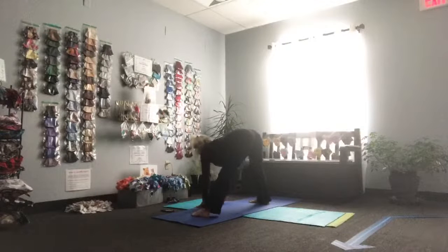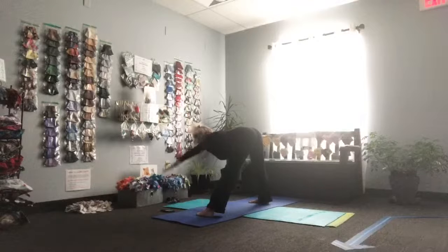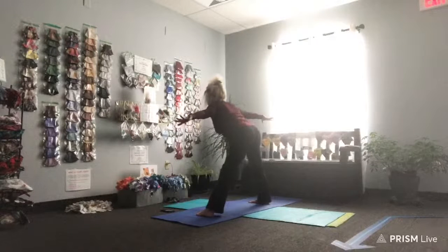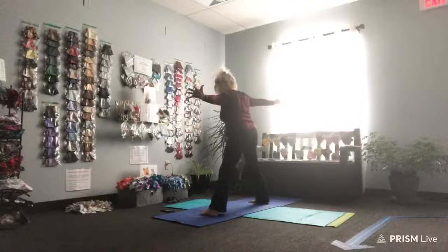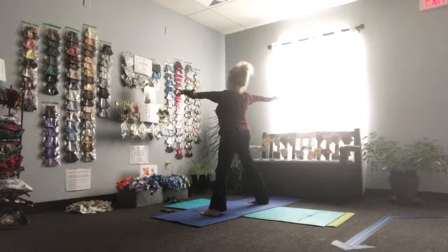Inhale, lengthen, look out with our flat back. Exhale, let's open the arms for airplane. And then inhale, lifting up to standing. Once there, adjust yourself into your five-pointed star. You've got your feet a little wider than your hips. Toes are in, heels are out. Palms open, face to the sky. Feeling that long stretch.